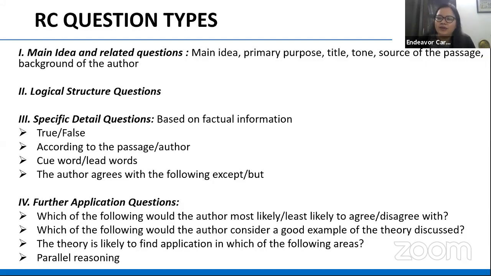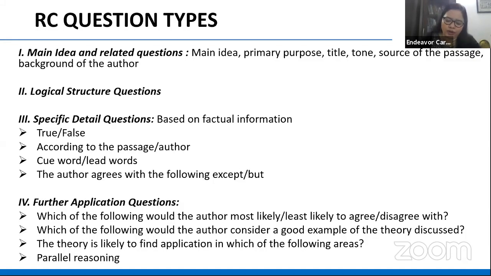Will this technique help you in an exam like CAT, in the CAT passages? Not really. Most of the passages that come in CAT or XAT, even XAT, are analytical in nature. And when you have analytical passages, you tend to have more of these reasoning-based questions: main idea, structure related, further application, inferences, strengthen, weaken, which means without reading the entire passage, it is not possible for me to answer even a direct question. Even if a question is direct, trust me, it will somehow have some connection to the main idea. And unless I understand the gist of the passage, I won't be able to answer it. So when it comes to CAT, you must end up reading the entire passage.